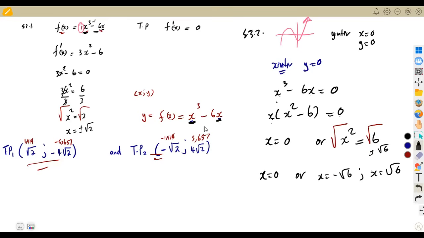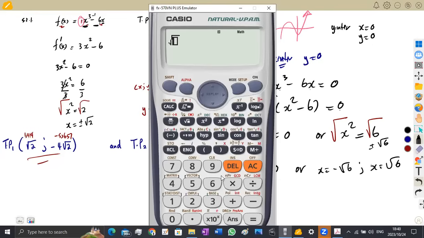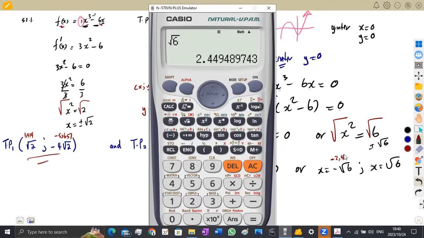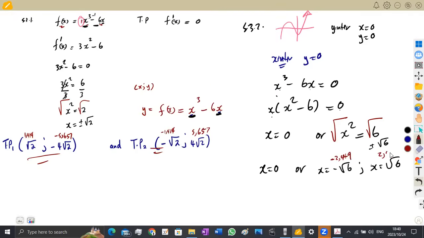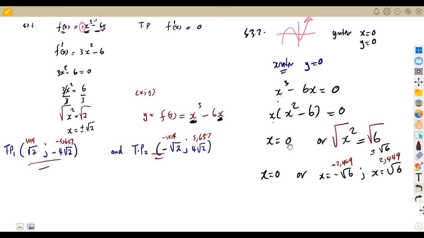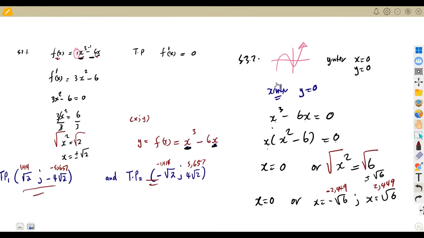There are two solutions that we're going to consider there, of which the square root of 6, let us just save it as a decimal just for comparison, because remember, last time we had the square root of 2. Now we want the square root of 6 just for comparison's sake. The square root of 6 is 2,449. So something like negative 2,449, or positive 2,449. That is just for comparison's sake when we are comparing our values, because we also have a square root there.